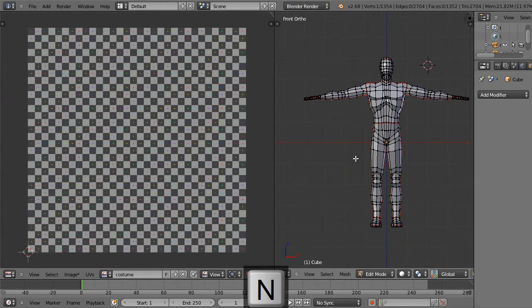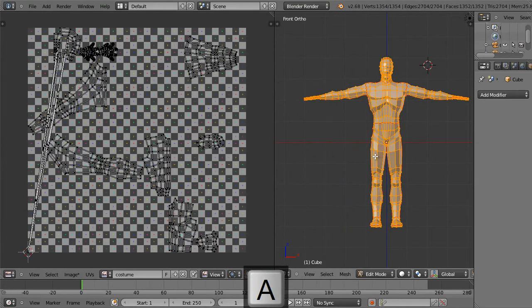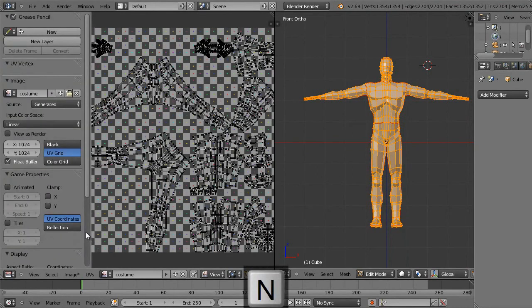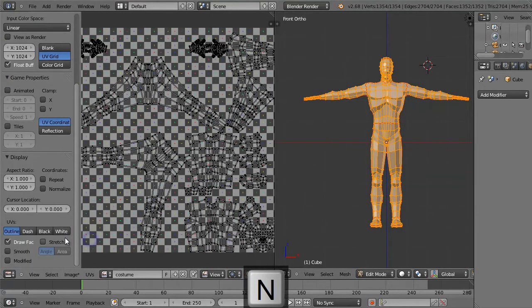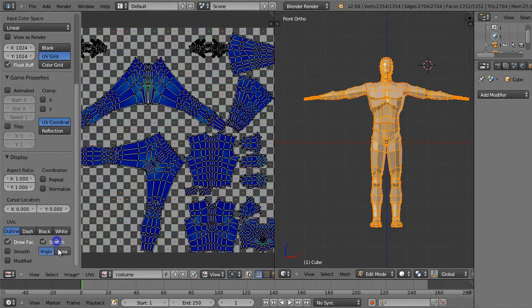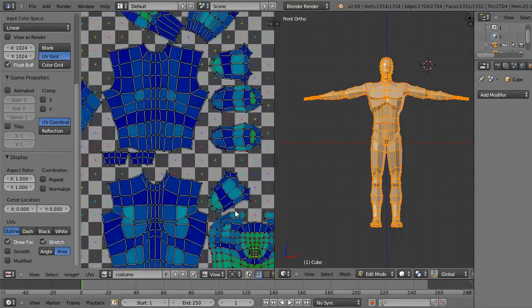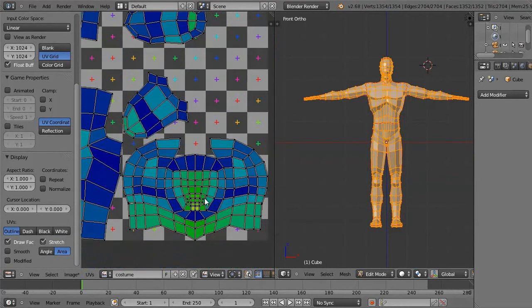T, N, select all, unwrap, and over here we'll hit N, bring this down, look at the stretch, the area stretch. I think the face has improved some.